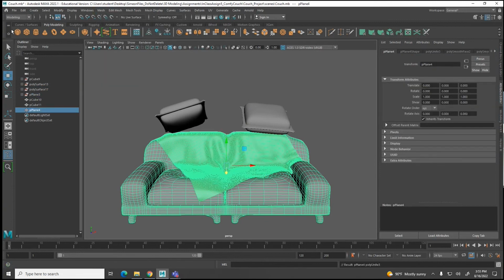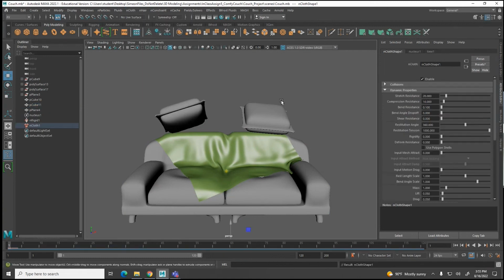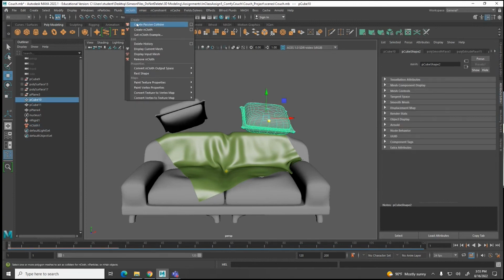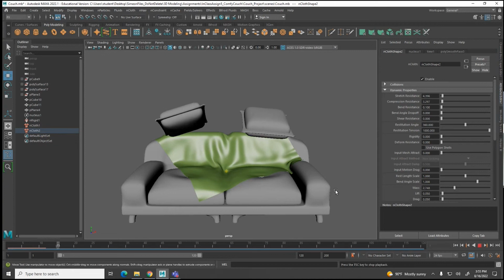combine those together. And again, just like I've shown you before, effects, cloth, passive collider. This guy here is going to be an end cloth with some stretch and compression resistance. This guy here is going to become an end cloth with some stretch and compression resistance. Mass, fine, hit play.